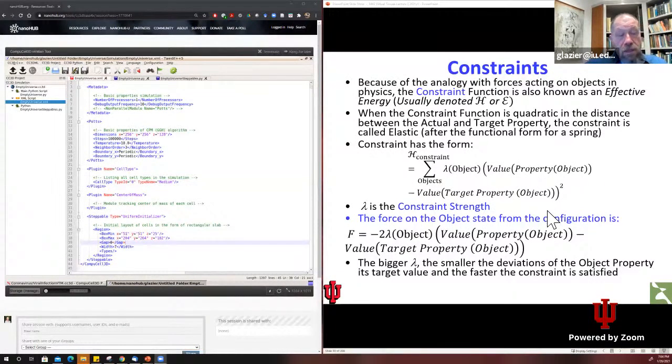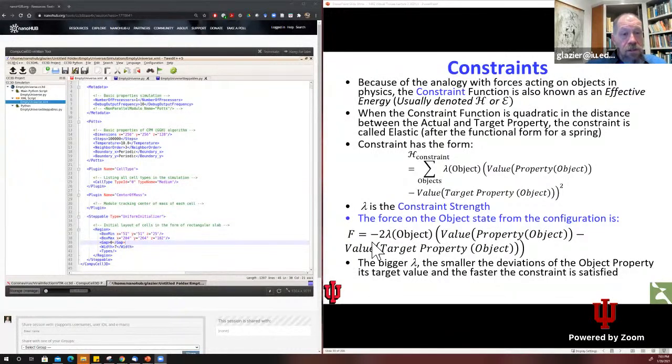We want the cell to have a volume of 100 cubic microns. Then the value would be the volume of the cell. The target would be 100 cubic microns. And that difference is squared.